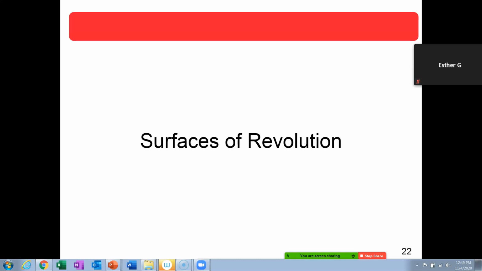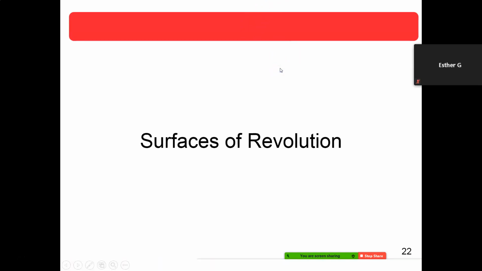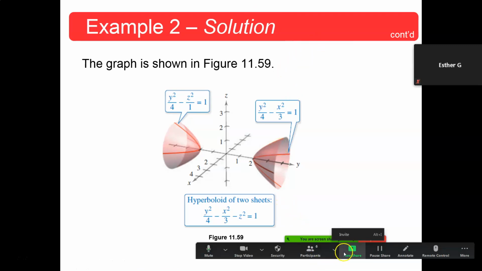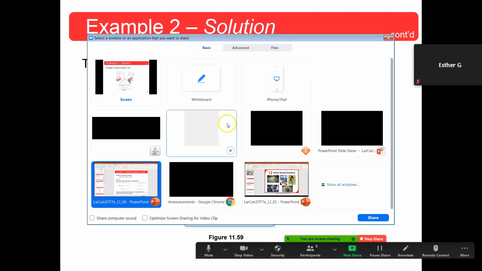All right, Esther, we were just commenting, we had just done example 2 on page 802. They are skipping examples 3 and 4. We're going to do those next, and then we'll start the surfaces of revolution. So I'm trying to get my slideshow to go back, and let's go to our whiteboard.